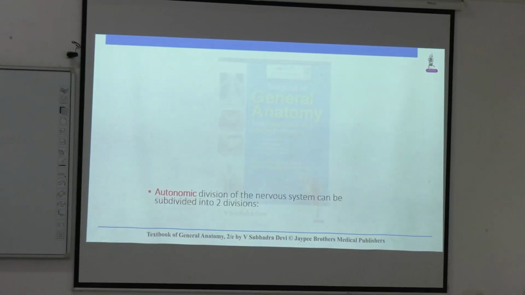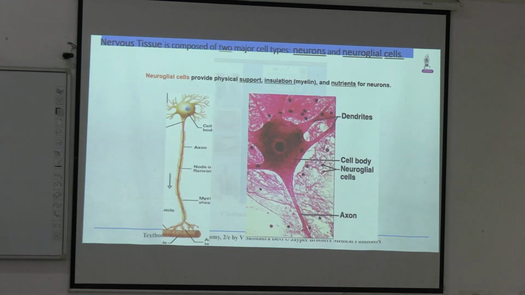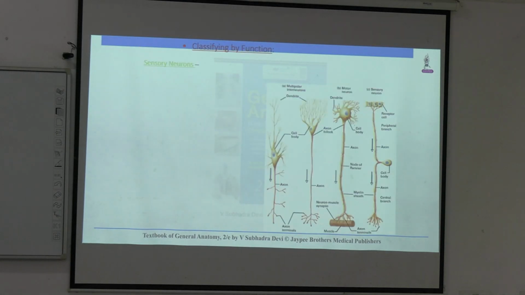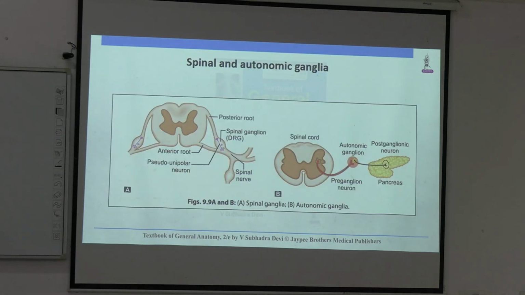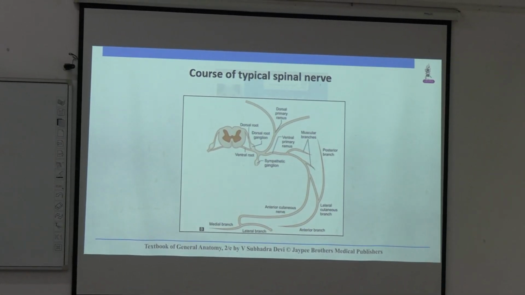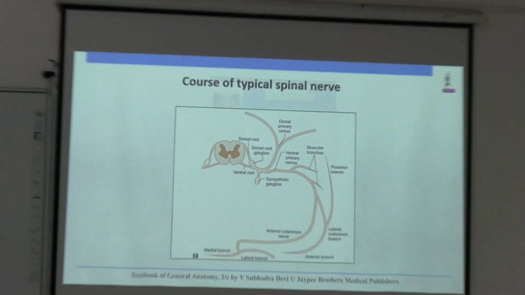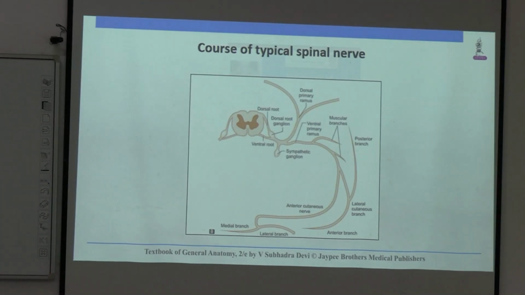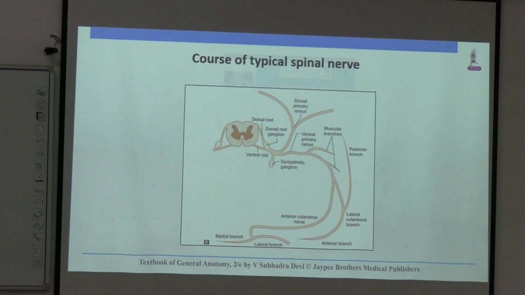Talking about this particular anatomy of the spinal nerve, that will cover this discussion today. This is what we have to understand. This is what we have to learn. This is what we have to understand about this particular spinal nerve. And this is the terminal element, the last content of this class for now.